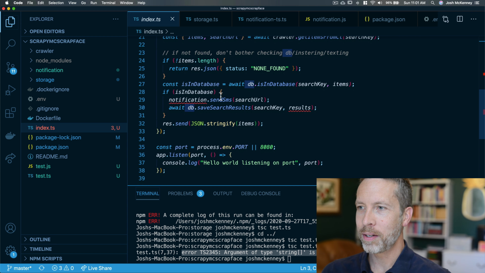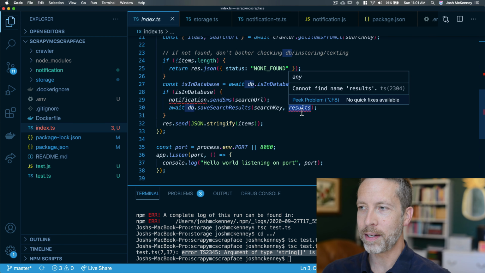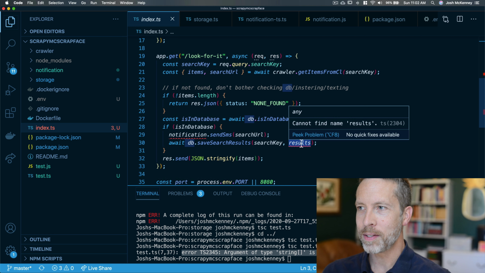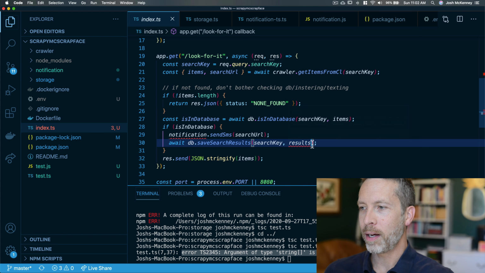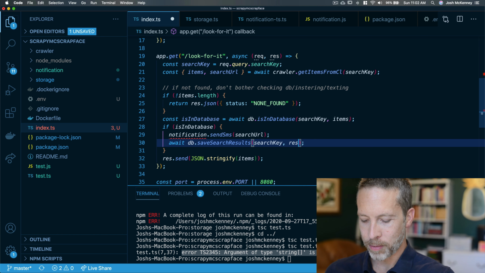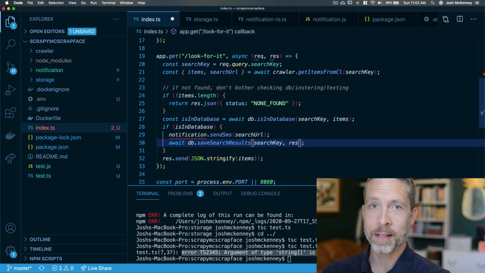But down here, this is the big one that was a big bug for me that I didn't realize. I'll give you a second to look at that. But the issue was on line 19, results is actually concatenated or abbreviated to res. Res often stands for results. I'm not quite sure when I made that mistake. Some refactor somewhere along the way. And so I wasn't saving the right thing to the database.